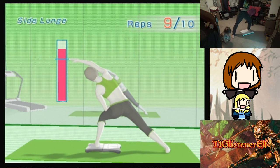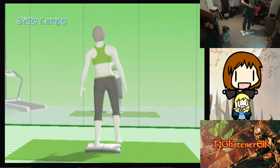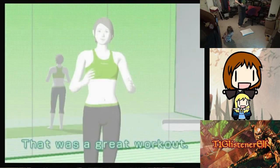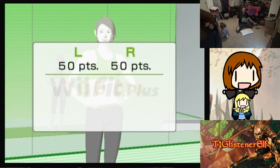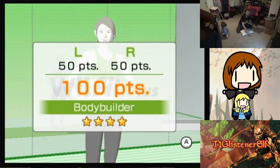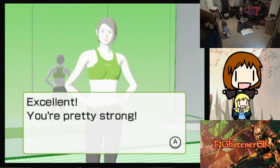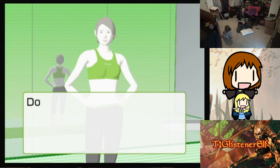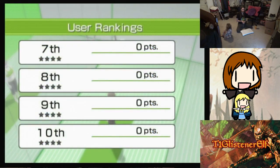I wouldn't like to bend it too far. There we go. That's done. That was a great workout. Not so bad for you. Oh, 100 points again. Excellent. I assume that just means I got past it every time. So it's like 5 points for each time you go by, maybe? Do this exercise every day to help maintain flexibility in your hips and thighs.